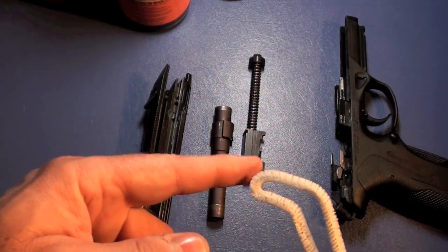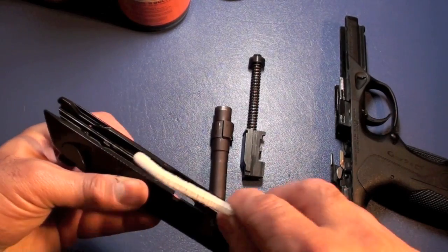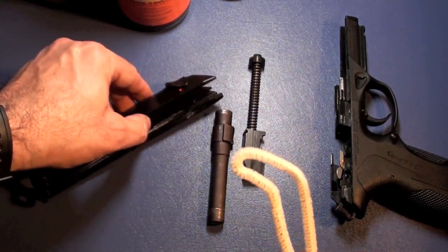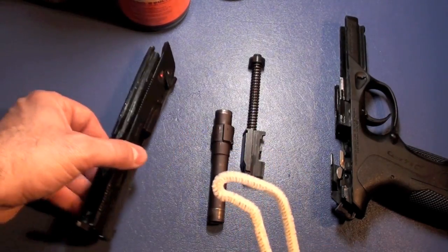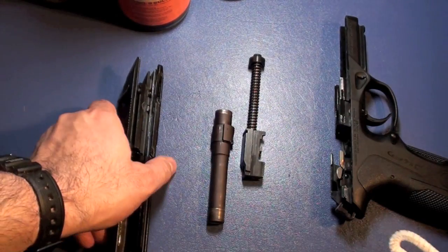And I'll have some cleaner, or I would have already applied some cleaner. And then I sort of run this down into the rail and then move it back and forth. These pipe cleaners fit right into that rail really nicely. And just sort of whoosh, whoosh, whoosh, right in there.